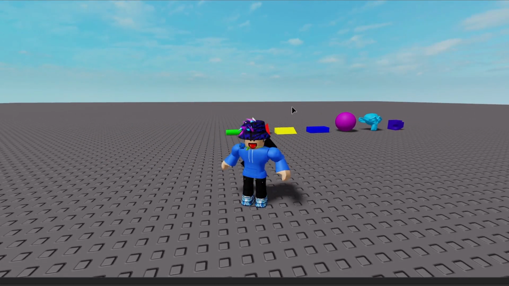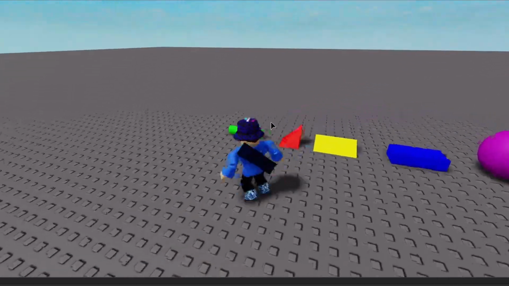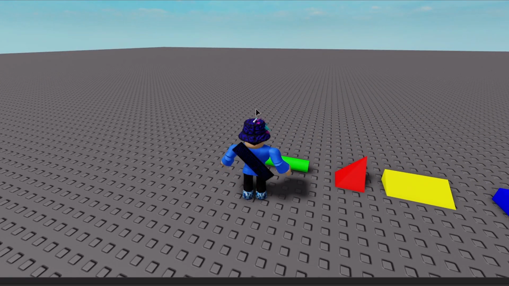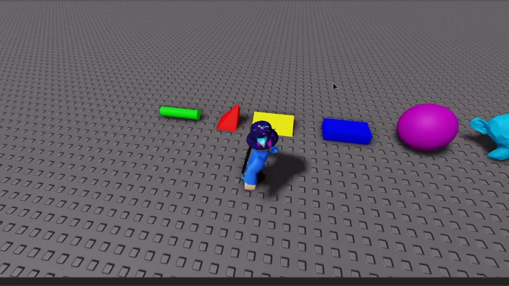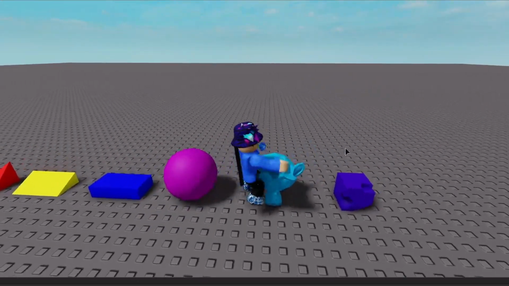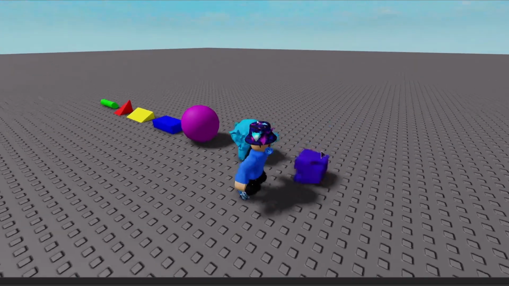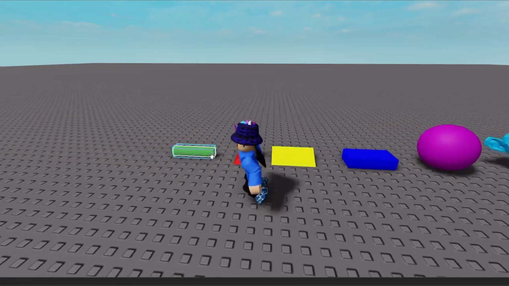In this video I'm going to be showing you how to make a hover highlight script. So when you hover over an item, it highlights it, and it can work with anything. It can work with meshes, it can work with unions, it can work with any of the default parts.